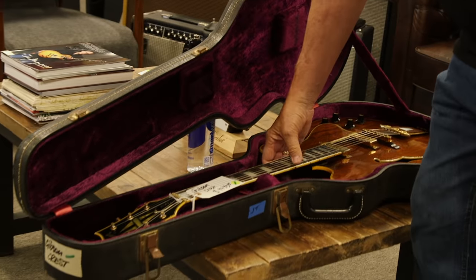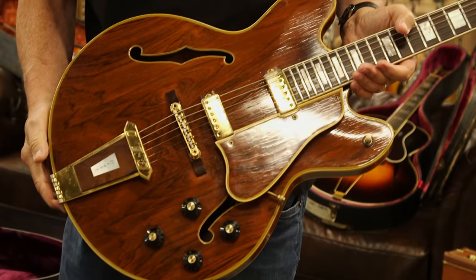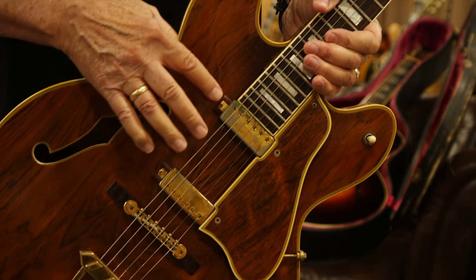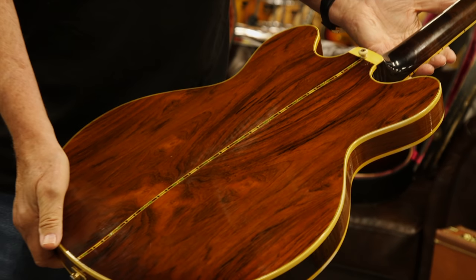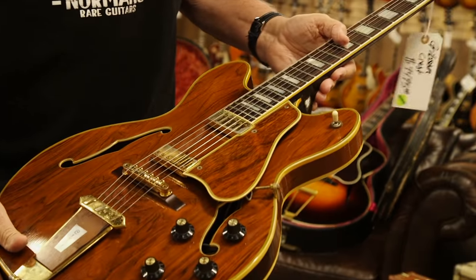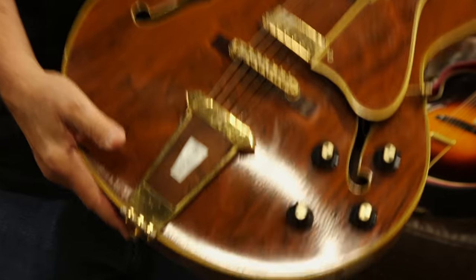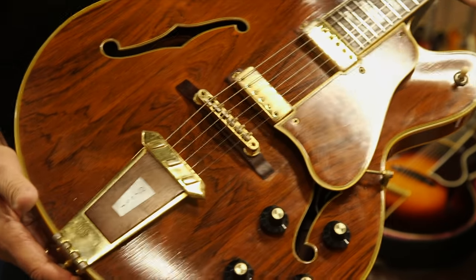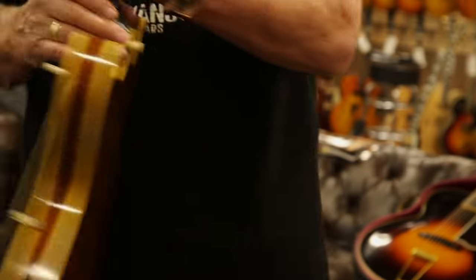This next guitar is an early '70s Gibson Crest. These were Brazilian rosewood — a very unusual guitar with two floating pickups, almost like Johnny Smith type, above the face — they're not built into the face. Beautiful rosewood sides and back, maple neck, original tuners. They made very few of these from the late '60s to early '70s. I believe this one is maybe a '71 or '72 — just a really nice guitar. Hope you enjoyed it — Guitar Minute at the All Guitar Network.